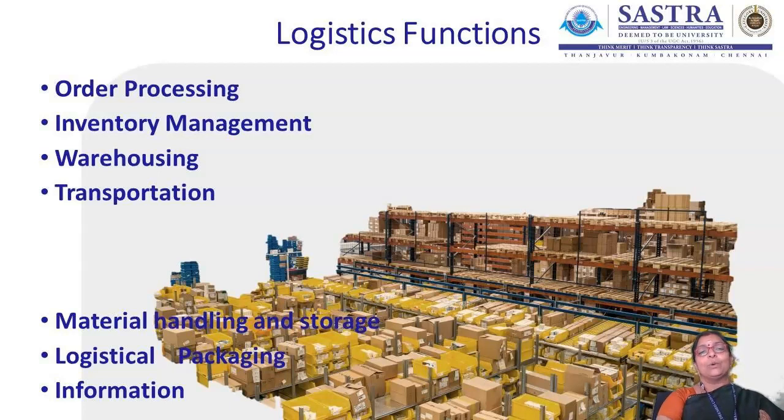Now I'm going with the next point, material handling and the storage system. The speed of the inventory movement across the supply chain depends on the type or method of material handling we are keeping. So semi-automated lifts and semi-automated material handling equipment will perform the work comparatively faster than manual equipment.